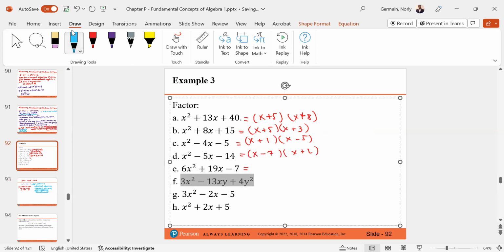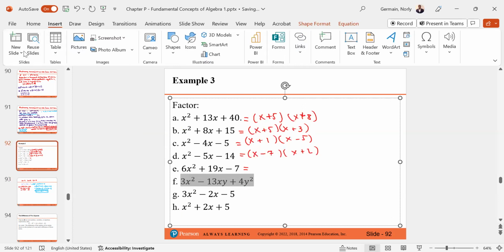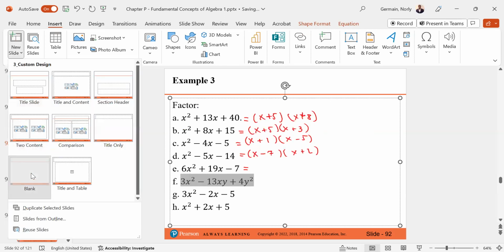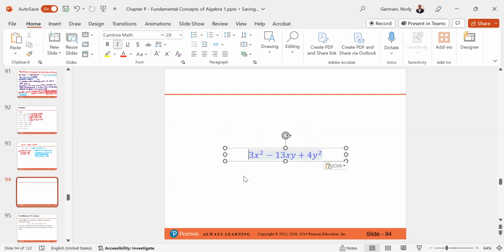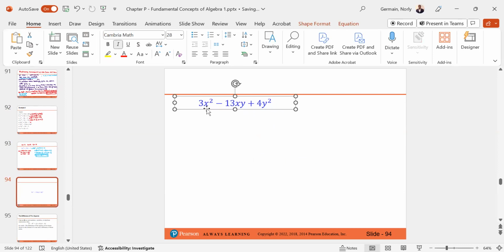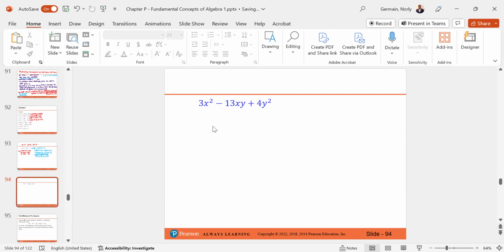Let's go and insert a slide again for this one. We're gonna continue to insert slides, okay? Okay, let's try that one. This is what happened with these examples. Looking at these examples, the first thing I see is the fact that we have two variables, okay? So when you have two variables, it makes it a little bit different, okay? Because we can do all these examples using two variables.